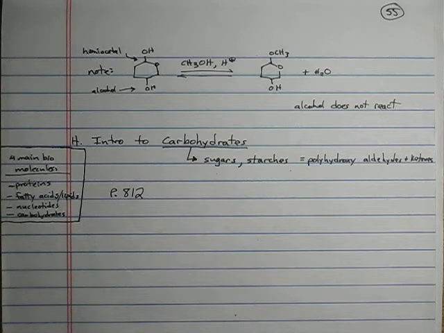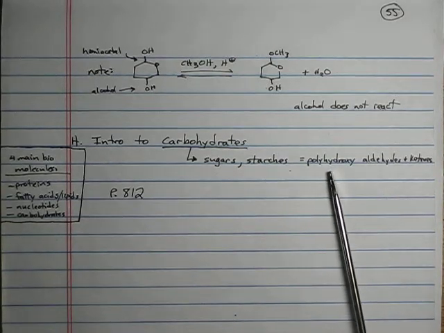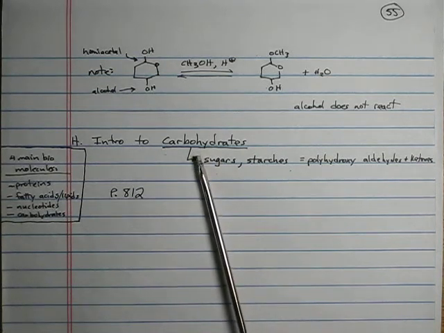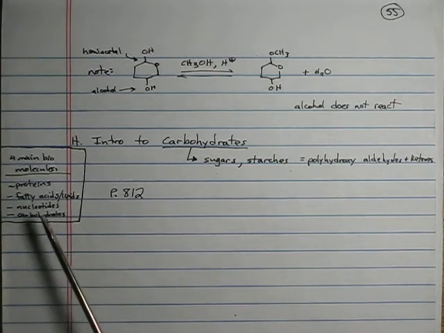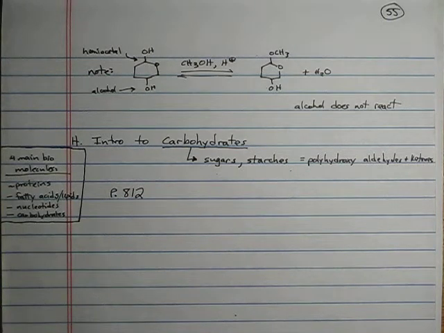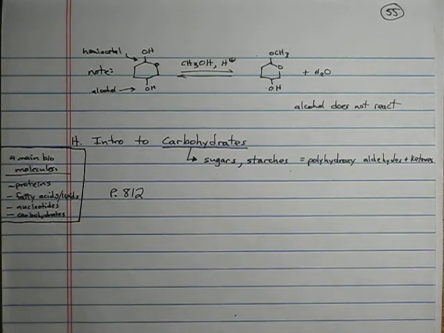At this point, you may want to look into carbohydrates. I doubt we're going to have time to get into the carbohydrate chapter in your book. Carbohydrates, sugars, starches, are essentially polyhydroxyaldehydes and ketones. Carbohydrates are one of the four main biological molecules: carbohydrates, nucleotides, fatty acids and lipids, and proteins. So something to take a look at on your free time. We're really not going to get into this very much. If you're like, wait a minute, I want to look at all that stuff, excellent. Take biochemistry. It's a good class.